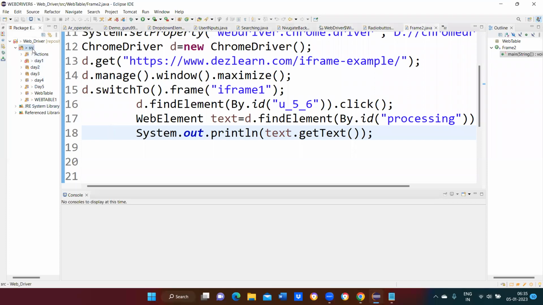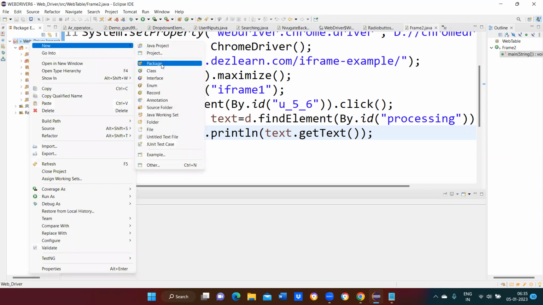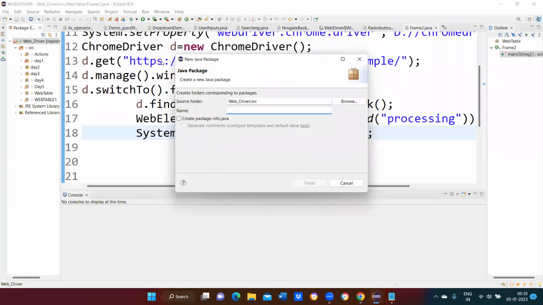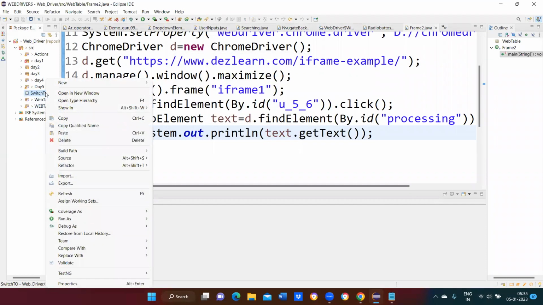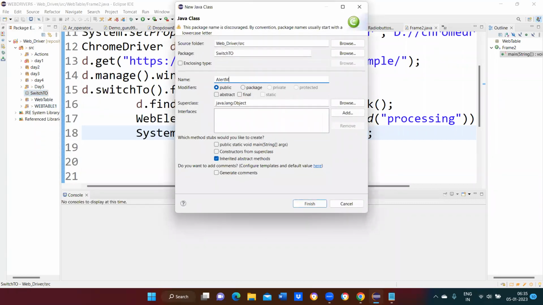So for that, I'm going to create a new package. Right click on that, go to new, click on package and name it switch to, click finish. Under switch to, right click, go to new, click on class and name it alert message.